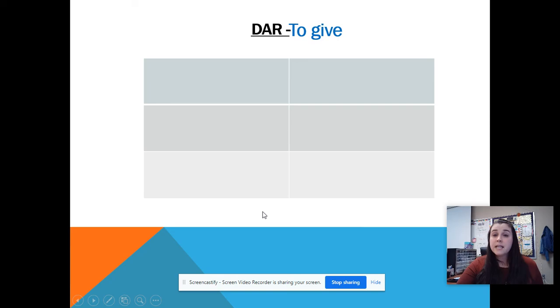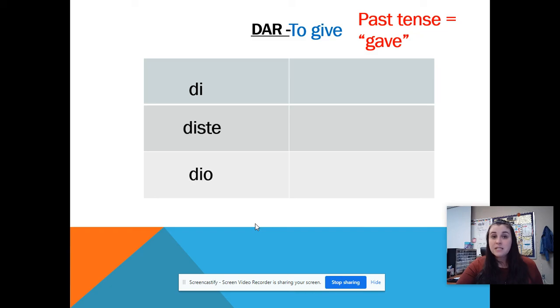And then dar means to give. In the preterite, it means gave. So dar is irregular because instead of being conjugated like an AR verb, it's conjugated like an ER verb. So it uses regular ER endings, but again with no accents. So I gave is di, you gave is diste, he or she gave is dio, we gave is dimos, vosotros form is disteis, and then they or you all gave dieron. So those are our 5 irregular verbs conjugated in their irregular ways.